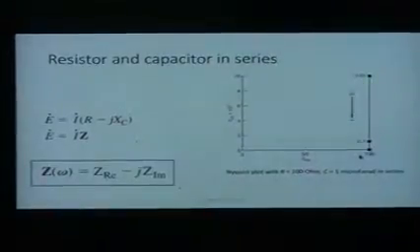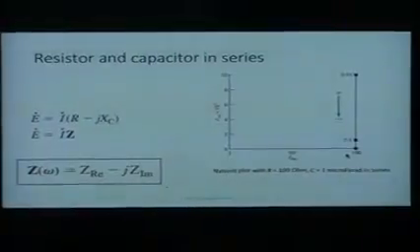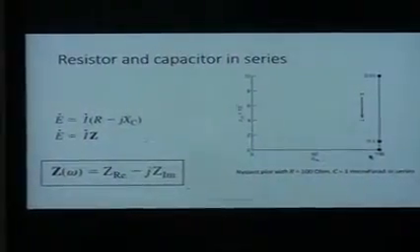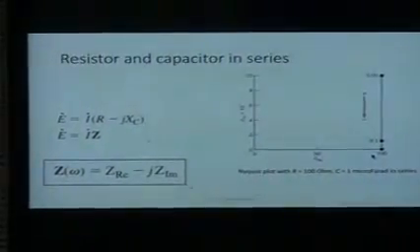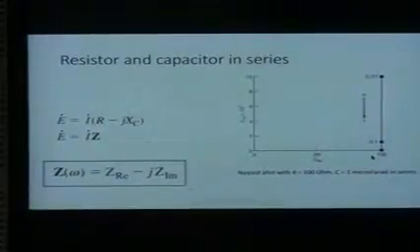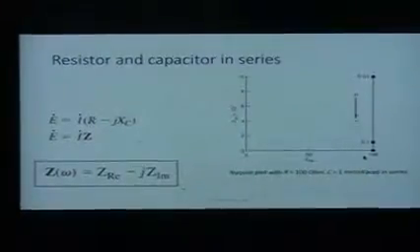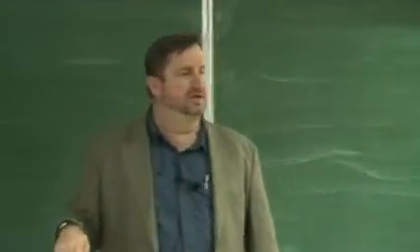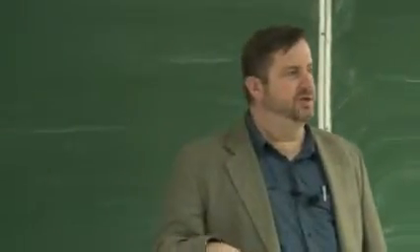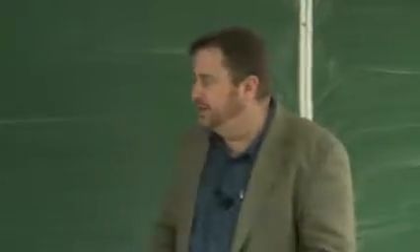Now, if I have a resistor and capacitor in series, then if I plot the imaginary impedance versus the real impedance, what I'll get is a vertical line, because remember, now I have one of these terms that depends on frequency. Okay, so now I can create a curve between these two. And it's important to recognize what's happening here.